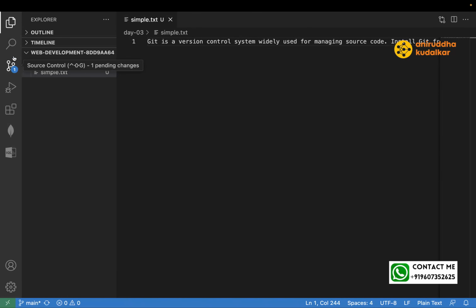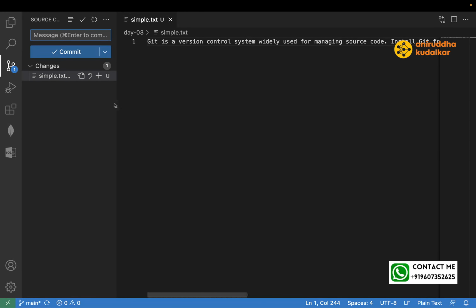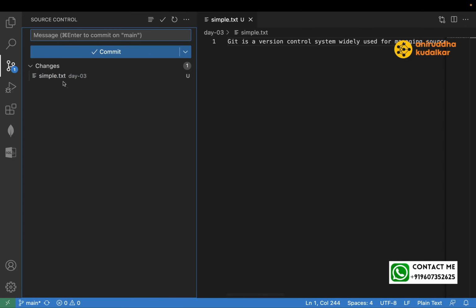On the day we learned VS Code, we understood the meaning of these icons, right? The first icon is the file explorer, the second is search, the third is Git, the version control system. If you click over here, it is asking you something: open file, discard the changes, and stage the changes.